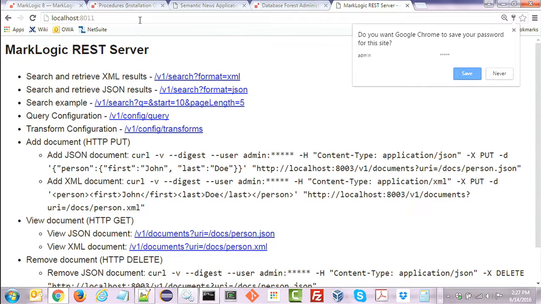And then if all is well, we'll see this page, which is giving us ideas about things we can do through that port in talking to our database. So it's like a helpful information page. It's telling us that we could add documents, we could put documents into the database, or we could read documents from the database, or we could run a search query against the database. And we'll do all these things as we go along here. But great, so we've got that port set up.